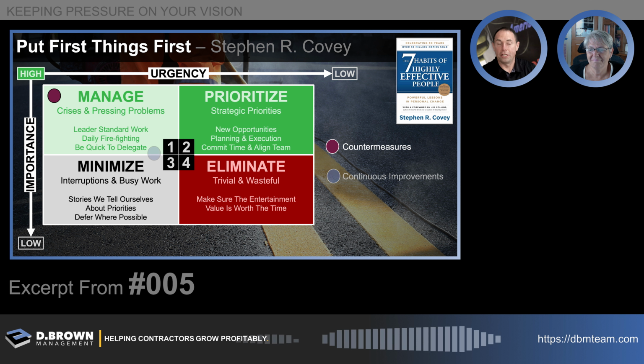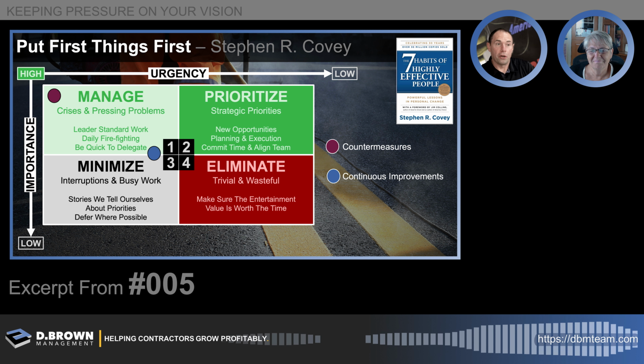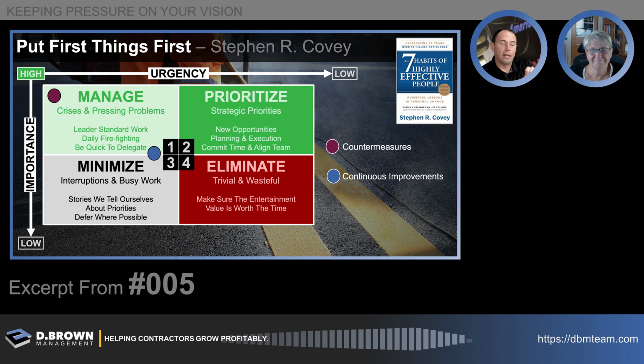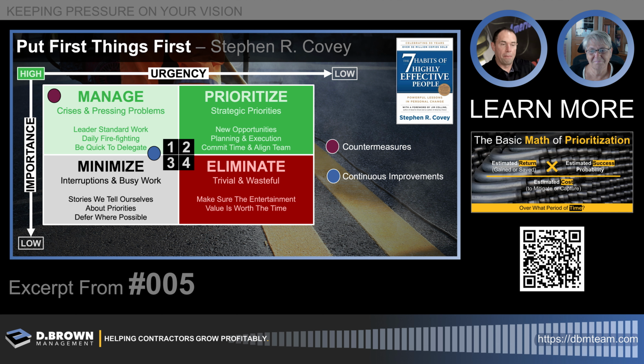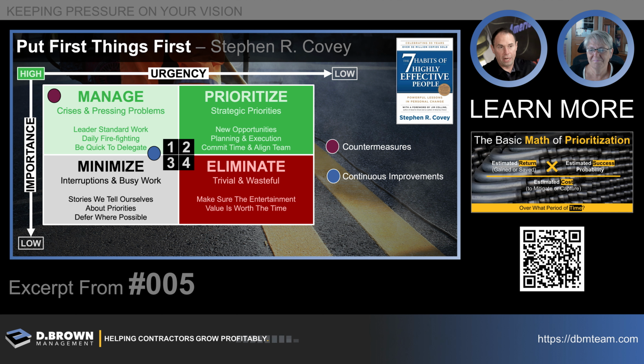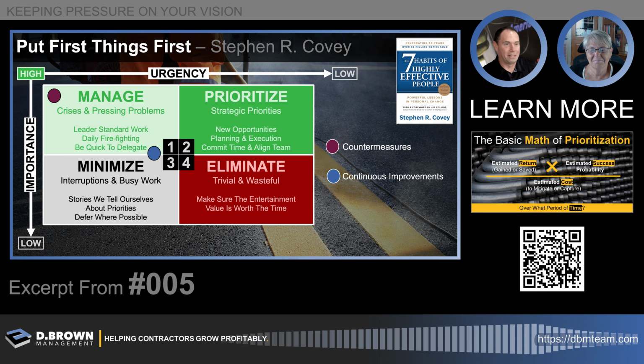There is continuous improvement. Really important to know those are somewhere between managing them but also minimizing them. Some continuous improvements literally should not be done because it's just a waste of time. So unless there's a compelling reason, like a learning and development thing, a lot of continuous improvements come from an excitement to change just for the sake of change, because of human bias: we like new things. A lot of us are both afraid of new things and like new things all at the same time. So we're just messed up. Just know it's the wet wiring.